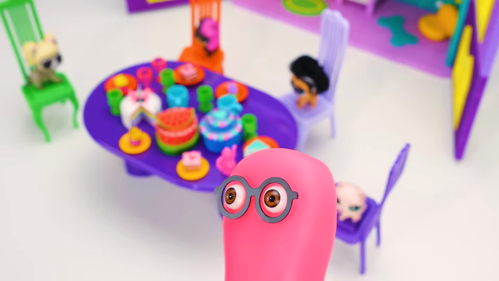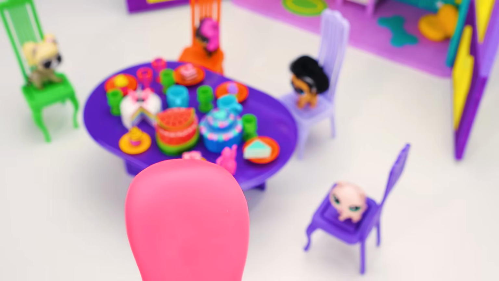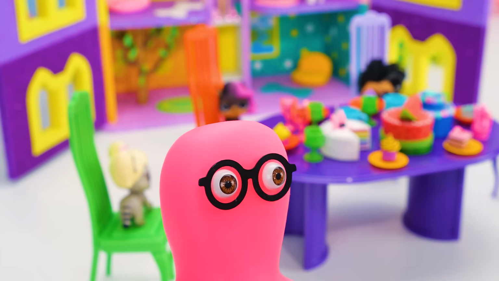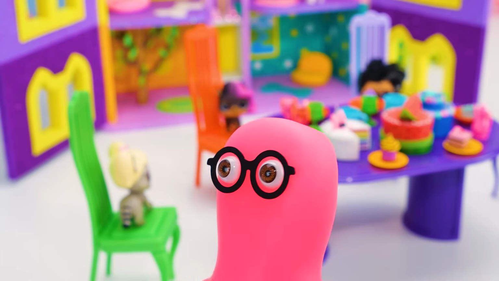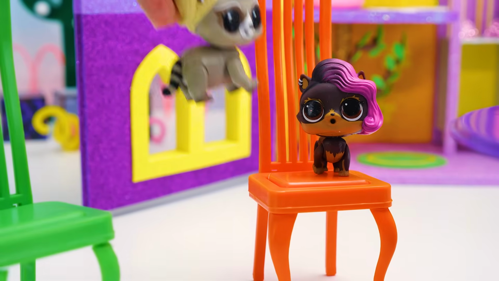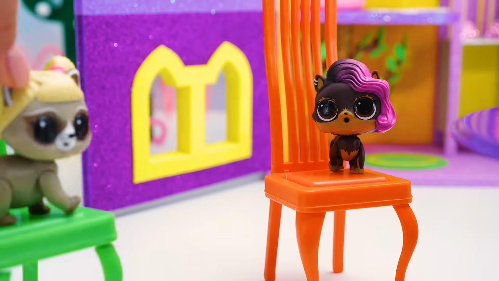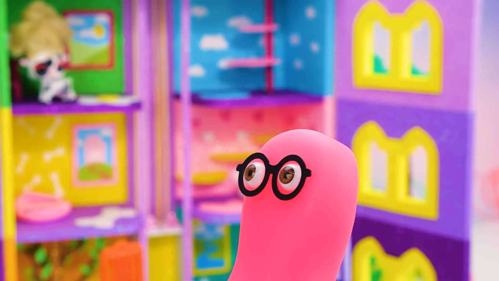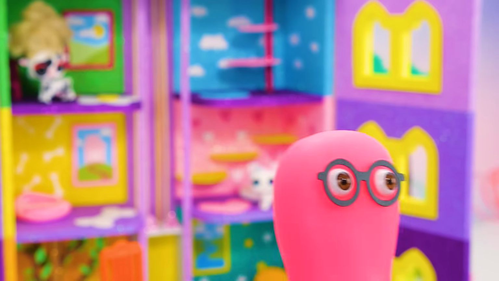I've got just the story to tell you guys. One brave hero slime was walking through the forest when suddenly, BAM! A giant net fell right on top of him. But it wasn't a trap. It was a call for help. Hey, I think he's talking about himself. When that hero realized the little pets needed his help, he built this house all by himself.